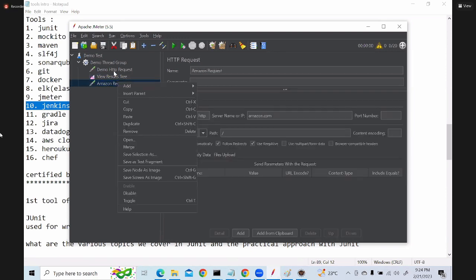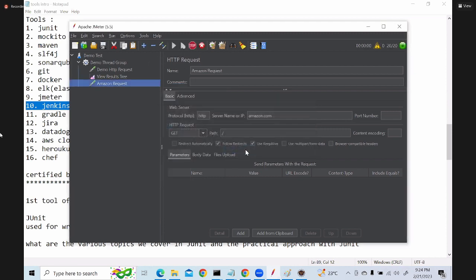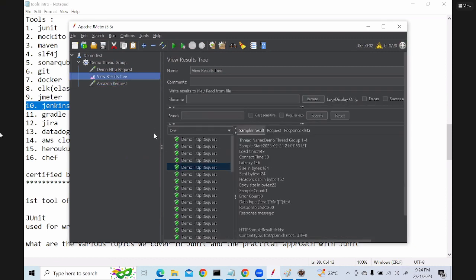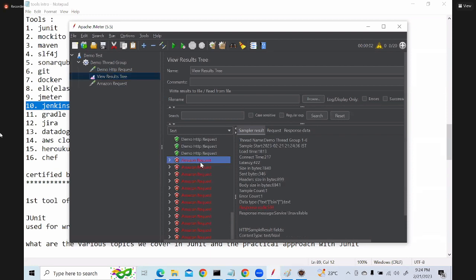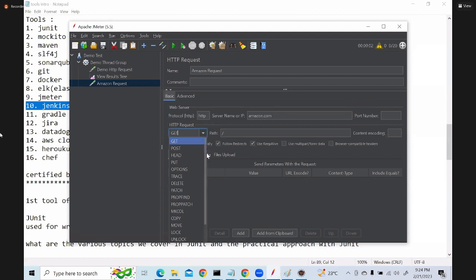Say this is your Amazon request. The response code is 503, service not available. So don't use anything here.